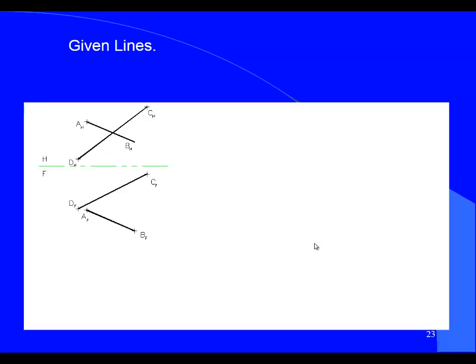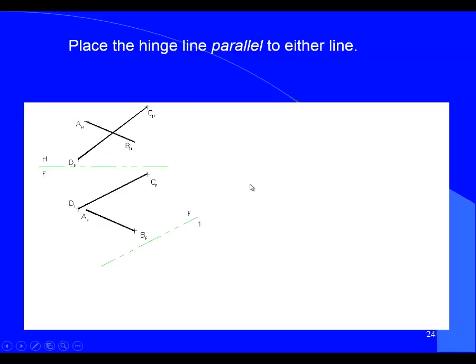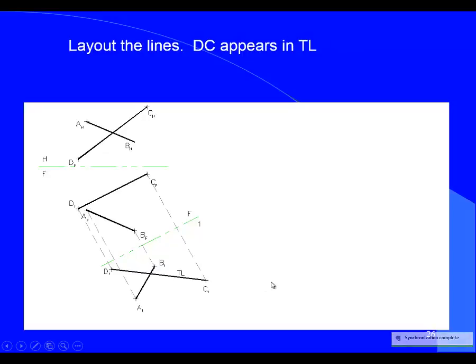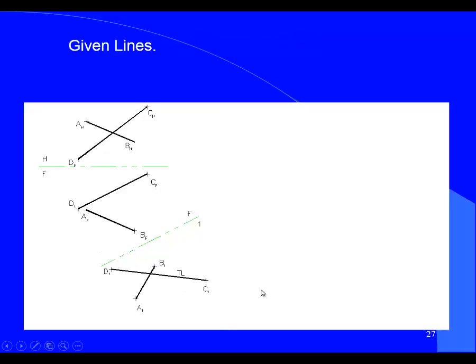So again, the first thing I need is a true length line. I don't have any parallel relationships with the hinges, so I don't have any true lengths. So I'm going to need to construct one. Now at this point, we're not really talking about slope or anything like that, so you could really come off of any of these four lines wherever you have the most space. So let's say I create a hinge parallel to CD, so that will give me CD in true length in this view here, and then AB. Then I can go perpendicular to CD to find the point view of CD.